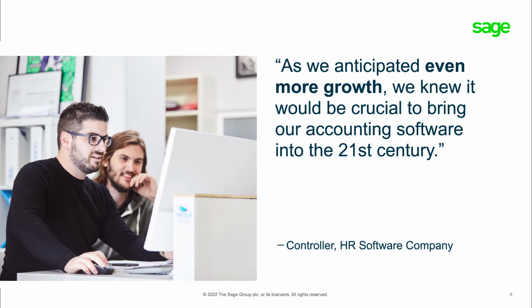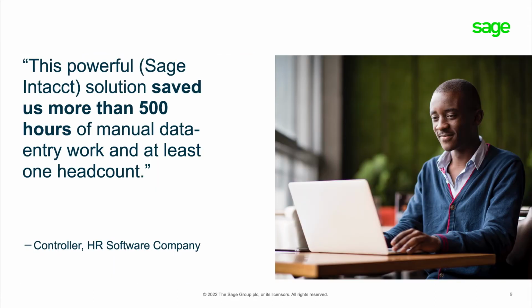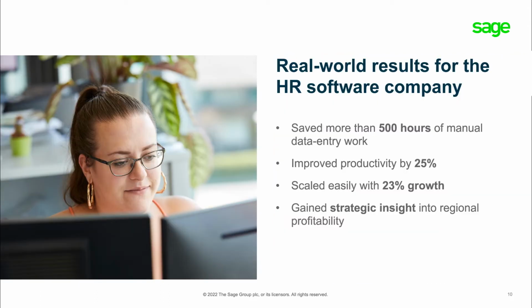Let's take a look at an example HR software company and jump ahead to what they were able to see after moving to Sage Intacct's cloud-native financial system, and all with 8 legal entities, 21 departments, and a lean finance team. Probably, similar to you, they're a growing company that faced increasingly complex accounting processes. This is a company where, with their previous on-premise software, users had to log in and out of their entities, do consolidations and reporting in Excel, and hope the numbers balance correctly. And that's what those time savings mean.